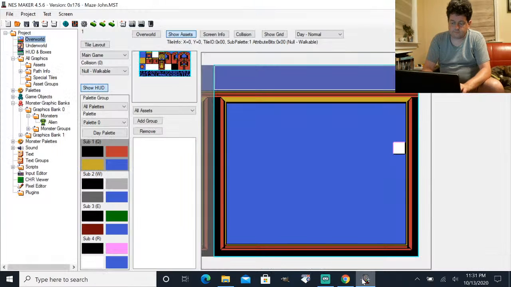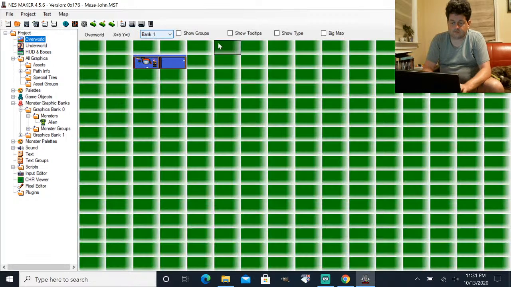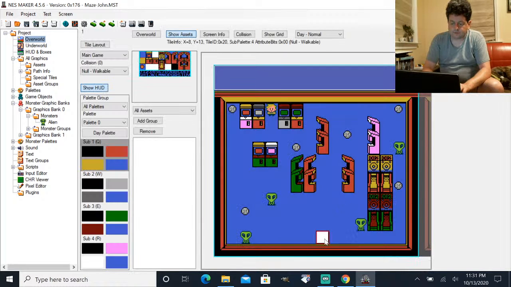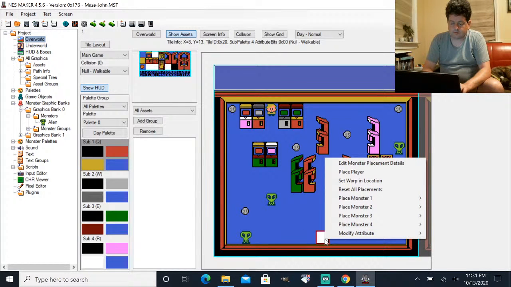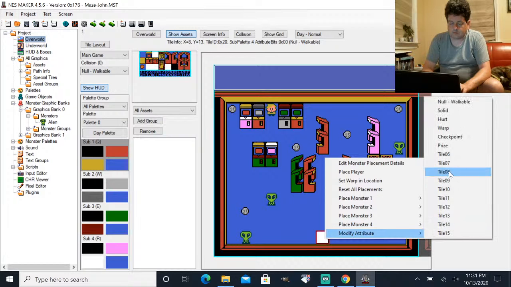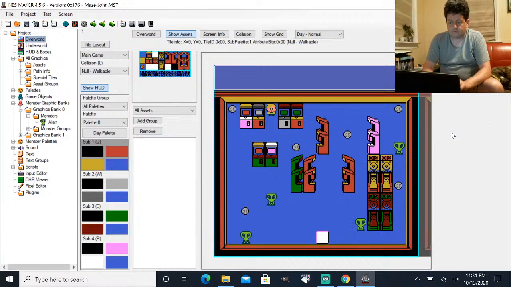And so we have that. Warp. Okay. Well, let's try it.